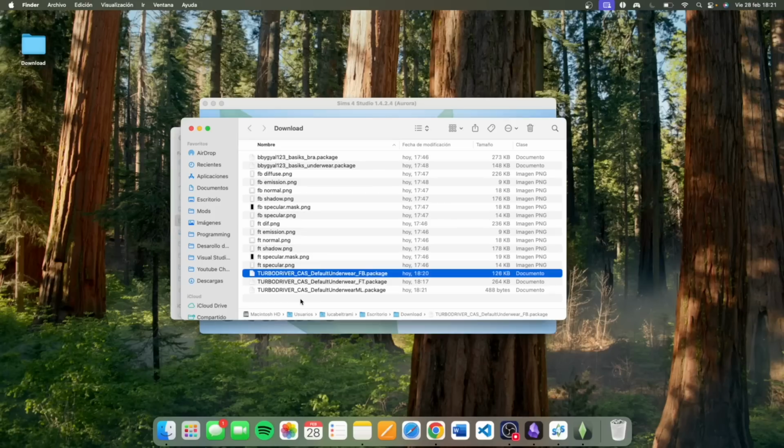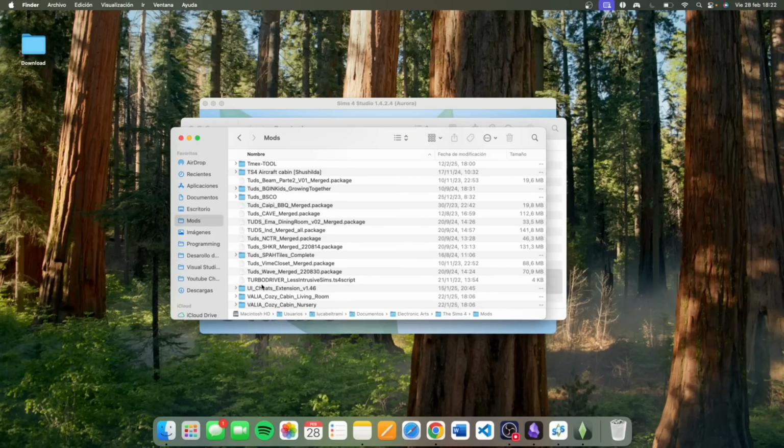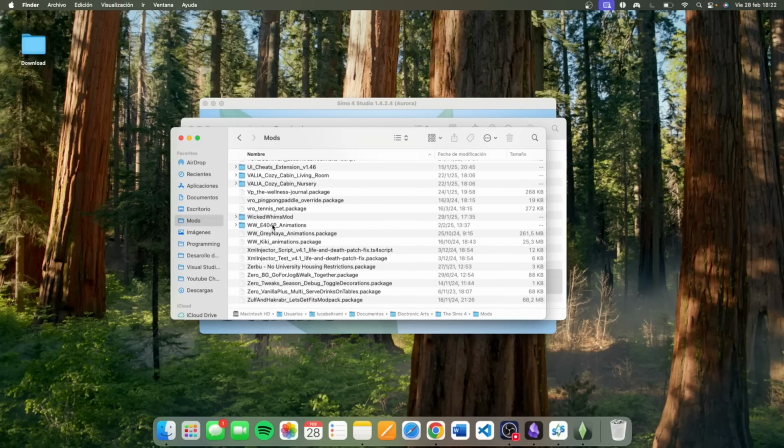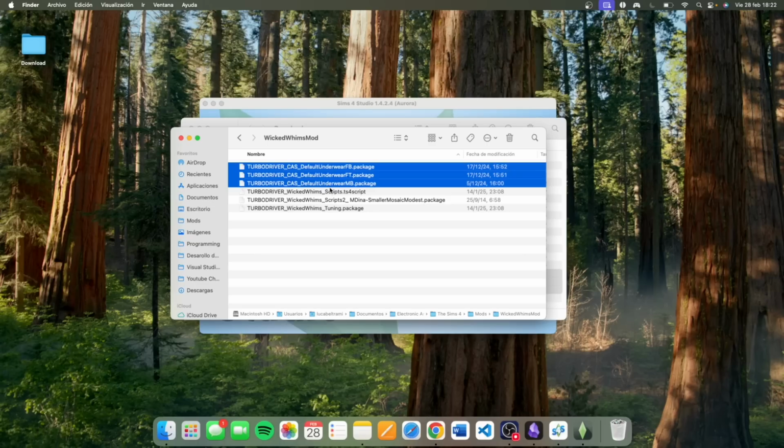Now you want to go back to your download folder and copy all of these 3 files. Obviously, if you only did a female bottom and a female top, just copy those 2. But I do also like to always have the male because I feel like that's better. Just me, you know, even if I didn't do anything to it, I'll just copy this. And you can go right here in your mods folder and look for Wicked Whims. And once you're here, you will need to paste this in. Obviously right now I cannot do it because I already have them right here prepared.